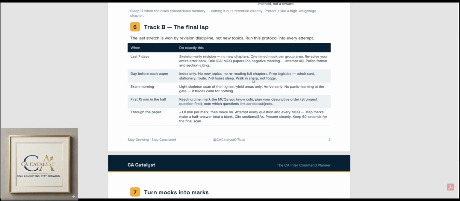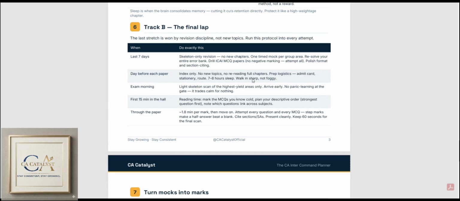You only revise the index skeleton, no new chapters. Out of that index, what is the provision saying? What is the question that you need to refer? If there are maximum questions, you try to solve minimum 3. So that means for every concept you have to see minimum 3 questions. And you have to solve only one by hand, so that you have that practice and your hands are ready to write. Okay, do follow that.